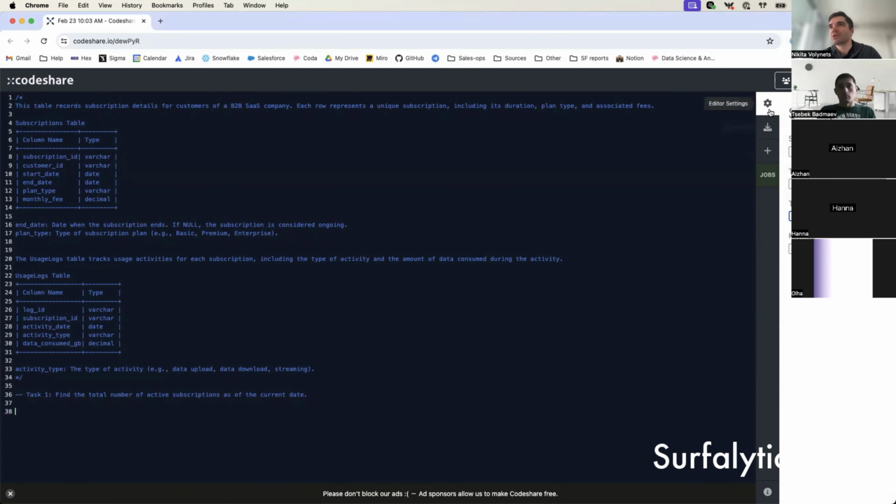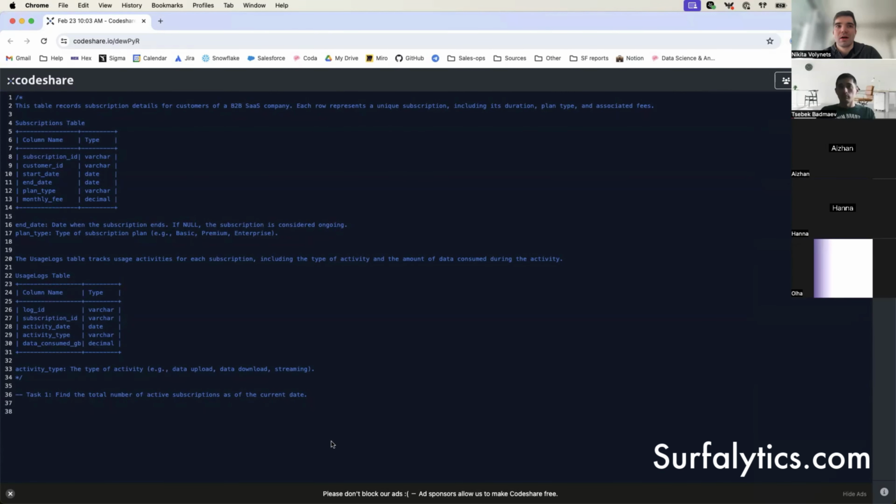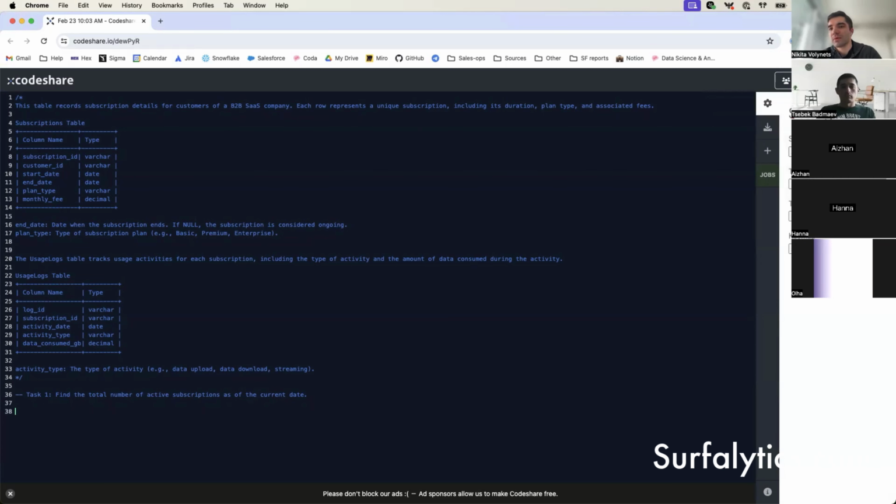In the settings, you can choose SQL syntax, and it will highlight some keywords if you want. If you don't want, it's okay. We don't have any compute, so we won't execute your queries. You just write your code and I'll check your logic, and that's it. Okay, great.